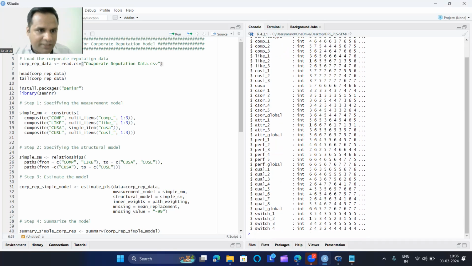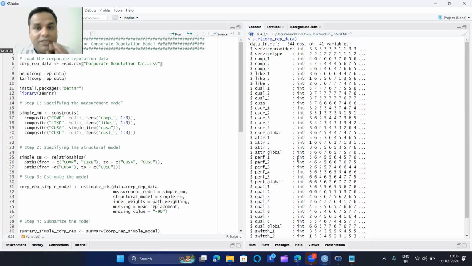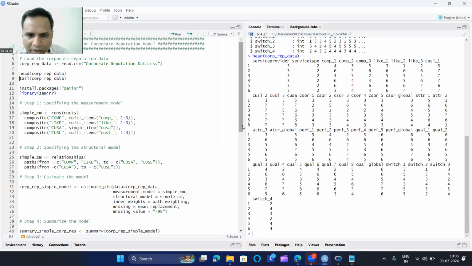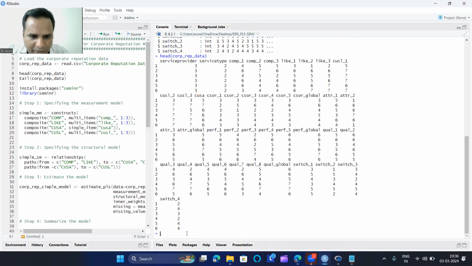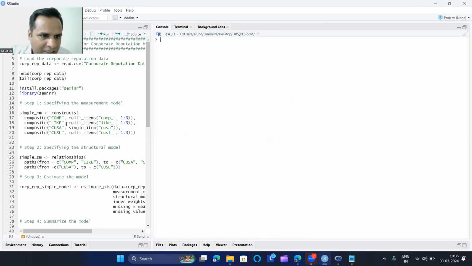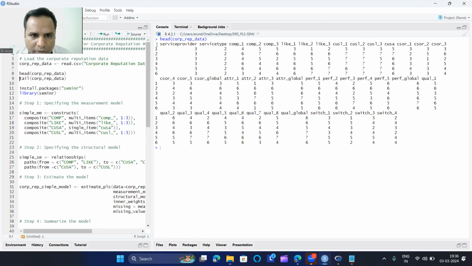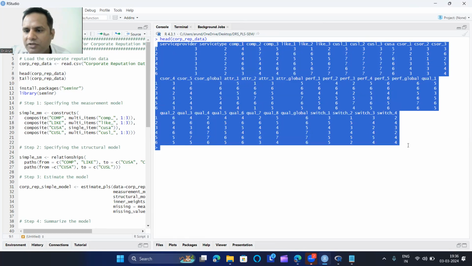Okay. Now let's say if you want to see first 6 observations of your data set, the top 6 observations, simply type head and write the name of the vector. Vector C, you can make it AB also, but I have kept it a bit longer, corp underscore rep. Actually, it's a vector. Yes. So simply run line number 8. So the moment you run line number 8, let me erase it once again and let me run line number 8. So if I run line number 8, I'm getting information about my first 6 observations.